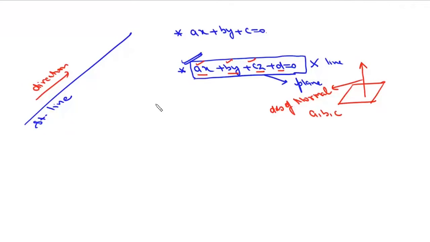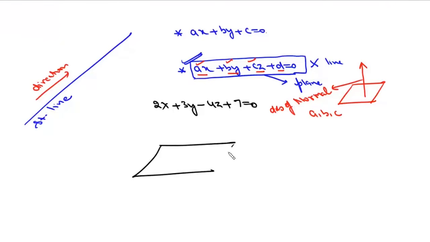So if we are given equation of plane which is say 2x plus 3y minus 4z plus 7 equals 0, then direction ratios of normal to this plane are 2, 3 and minus 4. So if we need any vector which is perpendicular to this plane, that vector is given by 2i plus 3j minus 4k. So now we at least know equation of straight line in 3D space won't be a linear equation. Then what does it look like?